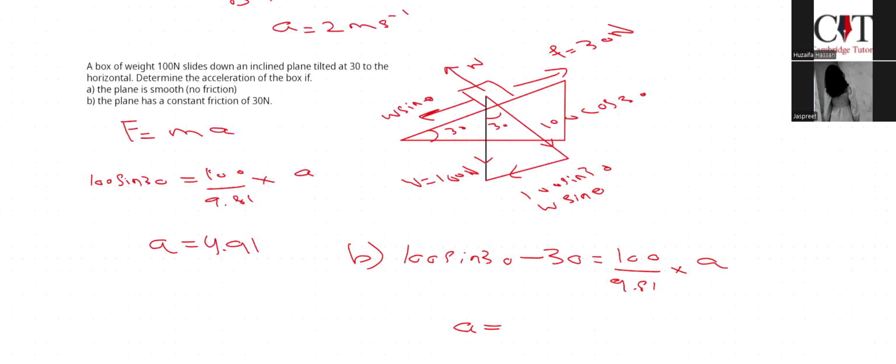So see, since this is just a box, not a car, it won't have any engine force or driving force. So the force which lets this box come downwards is only W sine theta. The direction of the force was like this, so that's why we took this force. If the object were a car or something else, then we might add the driving force or something else. Okay. Okay, sir.